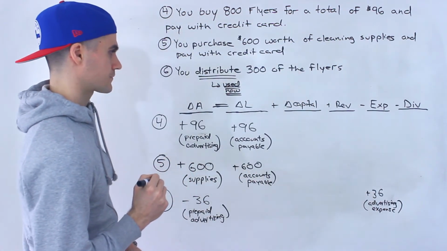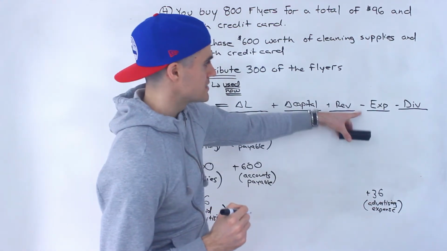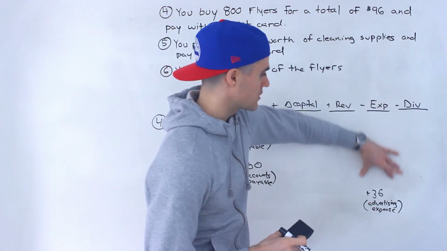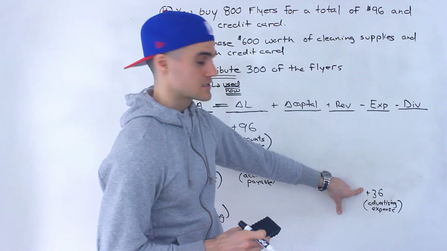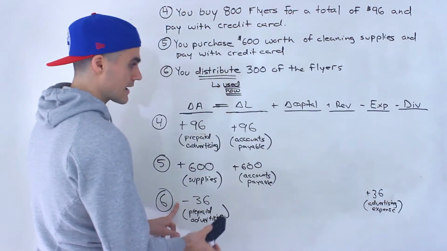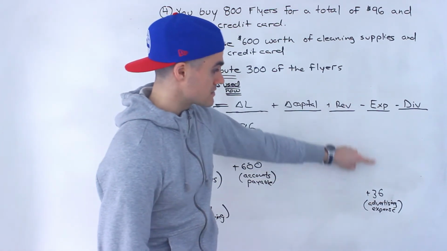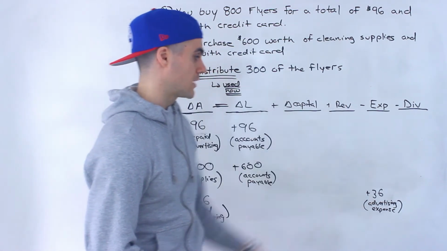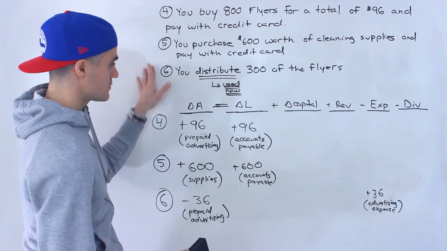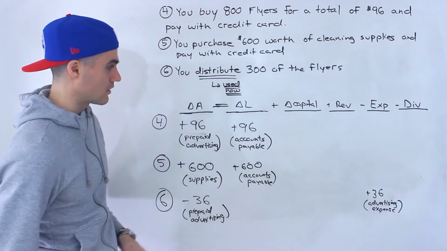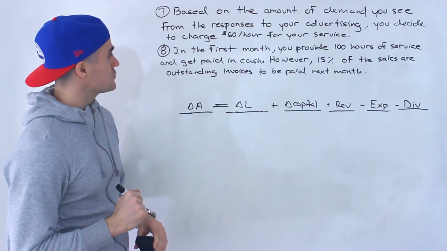Like that. And notice that there's a minus here, so we know that anything in this column here is subtracting. And so notice that it balances out. We got a minus 36 here, and then a minus 36 on the right side. Right? So these three transactions, that's how they are inputted. Now moving on to 7 and 8.